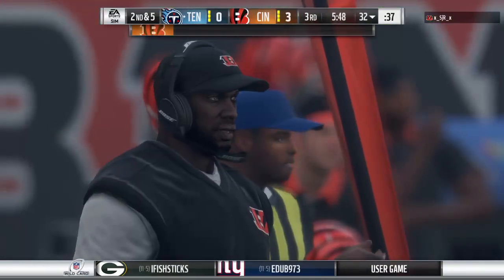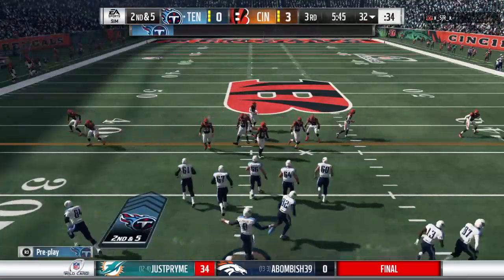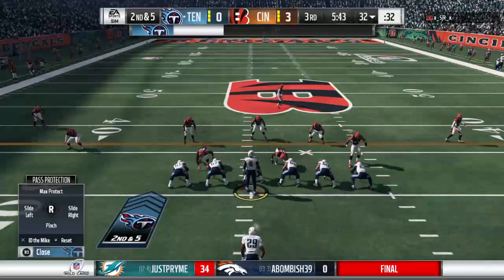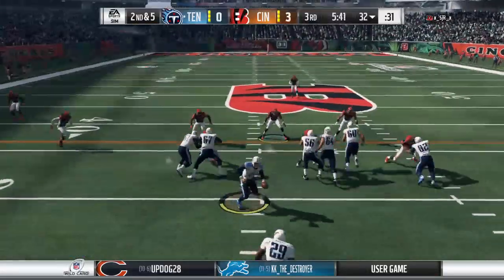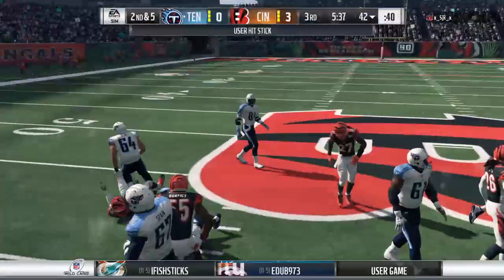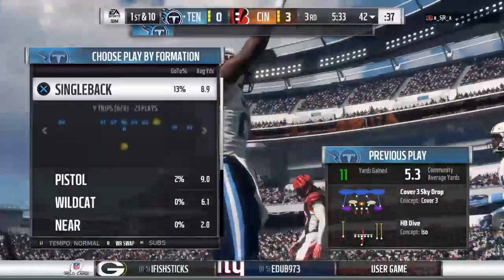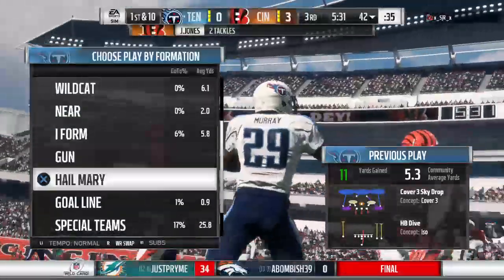Give him 5 on the carry there, and it'll be 2nd down. And after the play on the ground, that brings up 2nd down here. Again, it's Murray. And a big collision there as he winds up flat on his back. An 11-yard pickup for the Titans and a 1st down.